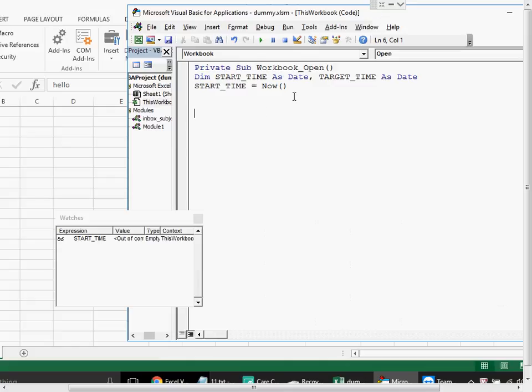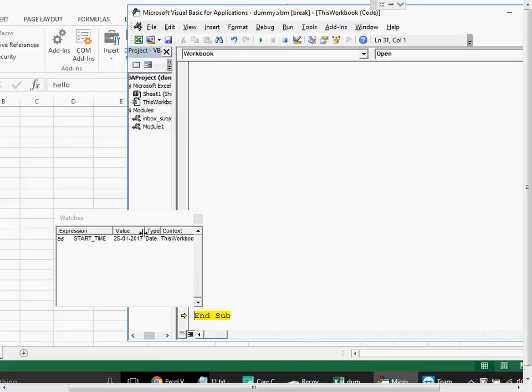I'm going to run this right now, F8. I'm pressing F8, and there we go. So the time which comes is in the date and time format. If I just increase the width of this, you get to see a time as well: 16:34, 10 seconds, and the date is the 25th of January I was talking about. But we don't need the date, right guys? So we will remove the date from it. So which function in VBA does that?